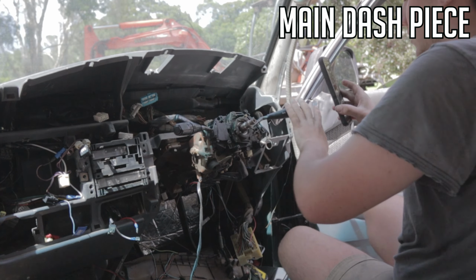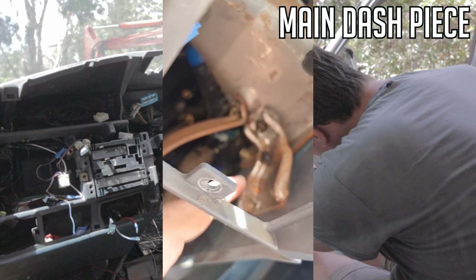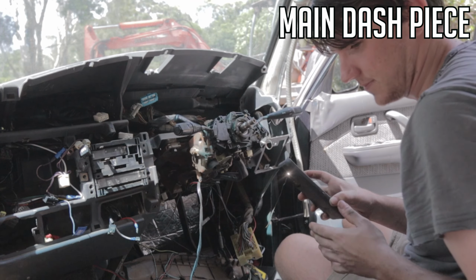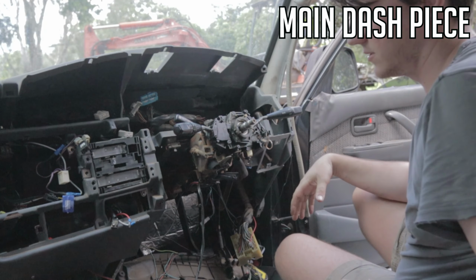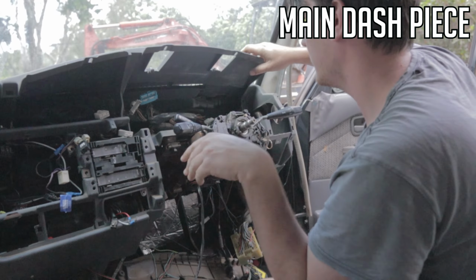So yeah, after you've done all those, you come down here, you got these two screws here. They're screwed into this bracket here. Just undo this bolt here and the bracket will come out with the dash. It's another 10mm. You'll feel a lot of movement over here now. Should be able to pretty well take this whole dash piece out. Get it there, sort of give it a bit of a pull.